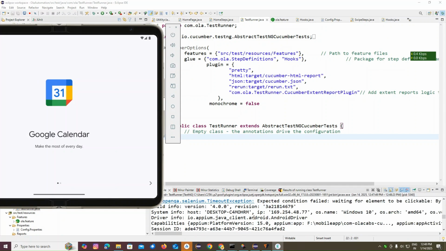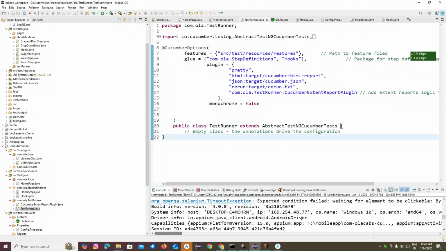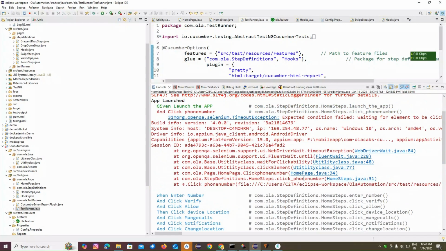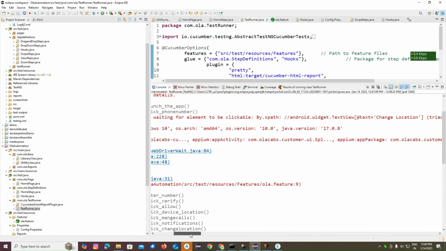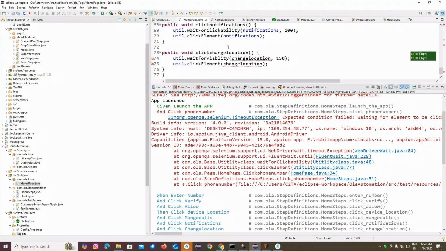Let me comment this also. Let me comment this change location.